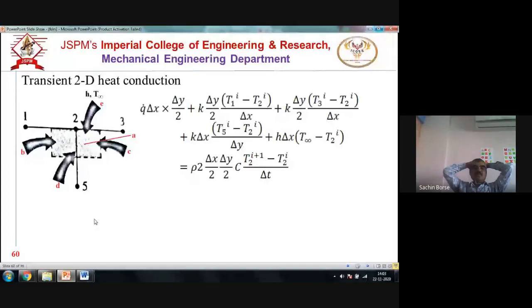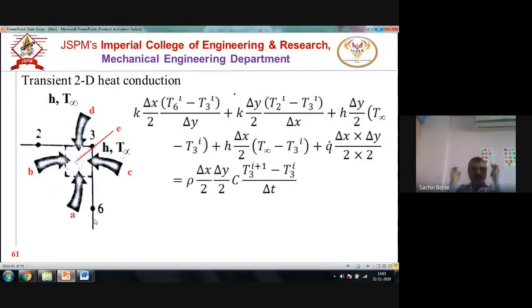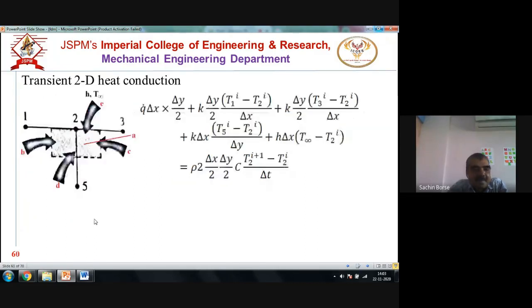Move further, yes. Now similarly for node number 2, you can write the boundary condition. Only change is what? Slide number 60. Similarly, for node 2, the same equation I am writing, only in the case of temperature on the left hand side, I am writing suffix I, superscript I, as T I, meaning it is the old temperatures on the left hand side, and on the right hand side I am writing MCp delta T.